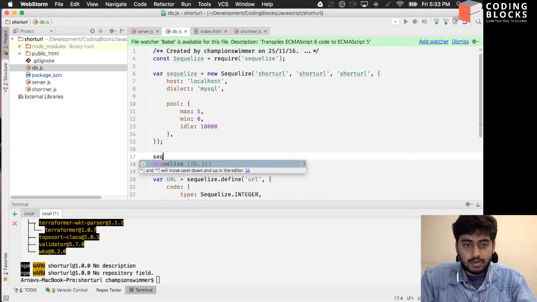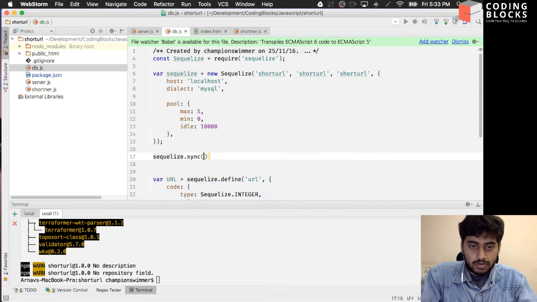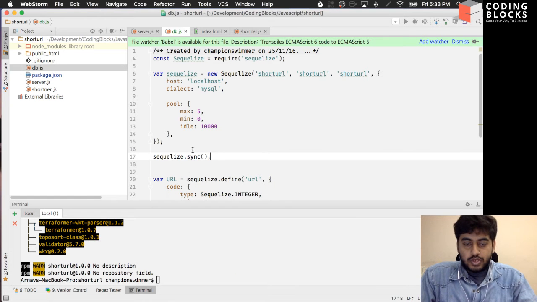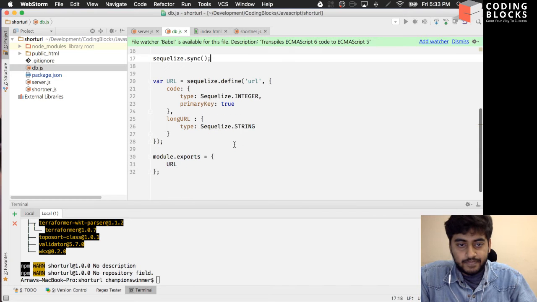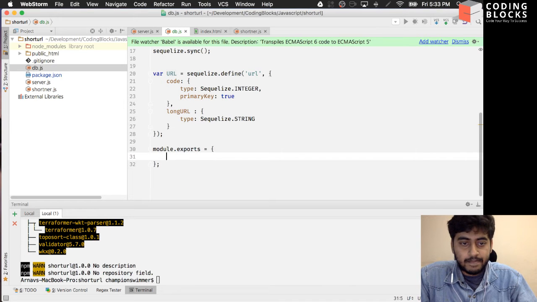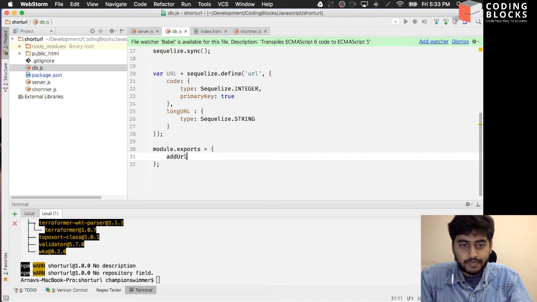Let me call sequelize.sync, which will create the tables if required. And then I need a couple of functions here. Model.exports, add URL.